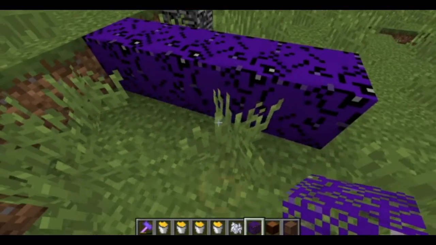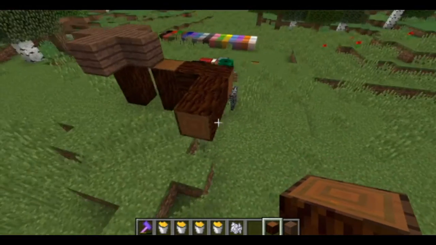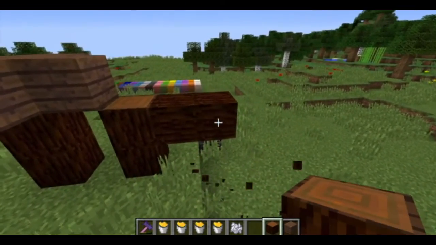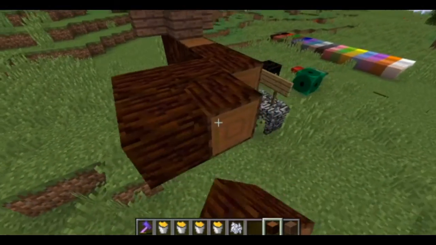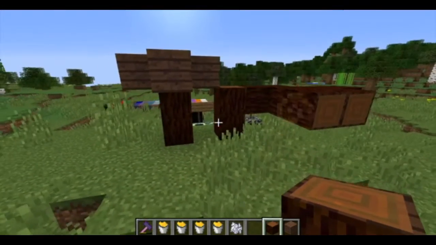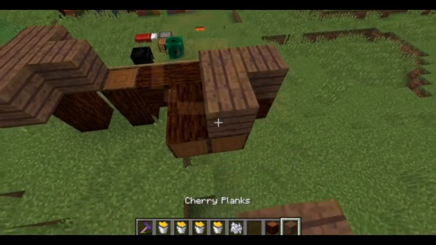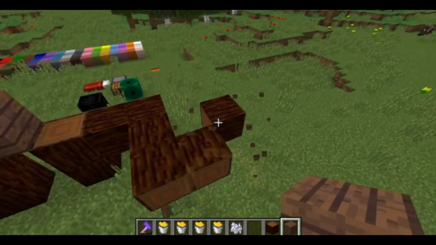Oh, this actually did not turn out as well as I thought. What happened here? Oop. That's weird. And there we go. Cherry logs are all working. Sweet! Oh yeah, it's all coming together. And they can make these cherry planks.